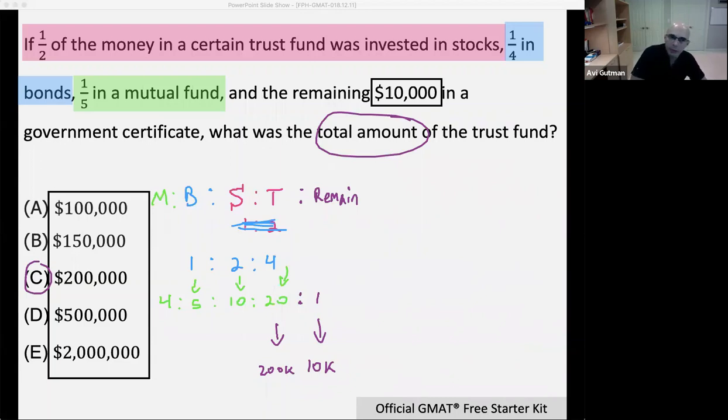I think some of you read all the way to the question mark and noticed that the denominators were 2, 4, and 5, and you asked yourself, well, what's a nice integer that is divisible by all of those, 2 and 4 and 5, and you thought of 20, and so then you maybe used 20 ratio units right from the beginning as your total, and I think that's great. So in other words, I encourage that. That's how I would have done it as well.